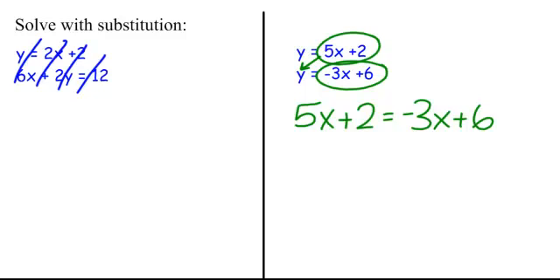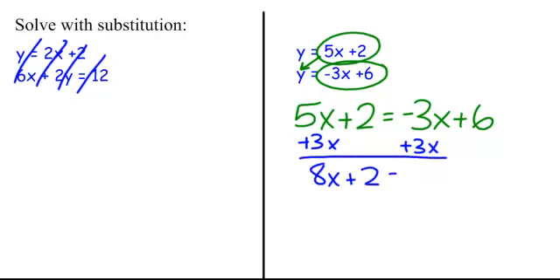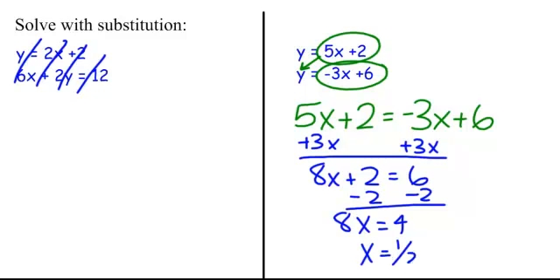And then this turns into a quick equation that we can solve. We have x's on both sides and numbers on both sides. So pick a side that you want your x's. I'm going to put them over here on the left. And then pick a side that you want your numbers. So you get 8x equals 4. And then if I divide both sides by 8, I end up with x is 1/2.